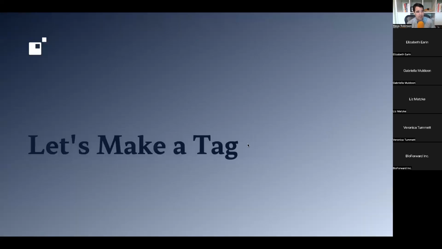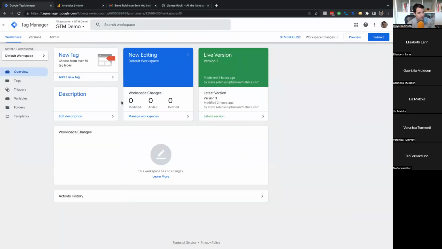All right, let's go make a tag. So here I have a basically empty Google Tag Manager installation. And one of the first tags, in some cases the only tag that ever gets set up, but the first tag you want to get set up is your Google Analytics tag. I'm going to demo this using GA4, the current version of Google Analytics. So for those of you who haven't made the leap yet, this is going to look a little foreign, but it's better than doing something in the platform that's going away.